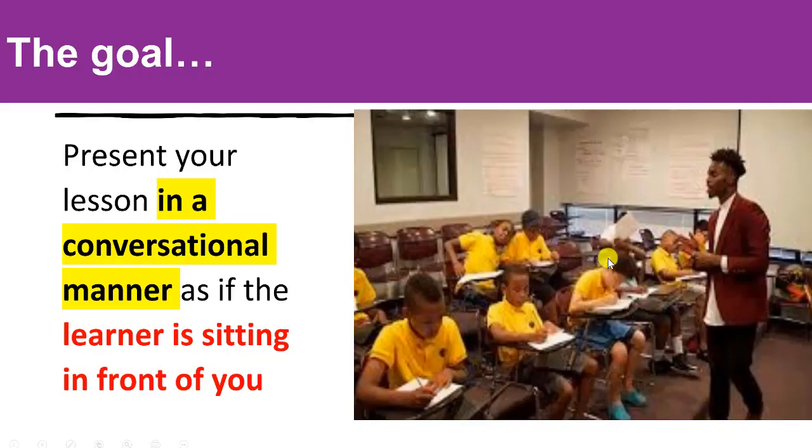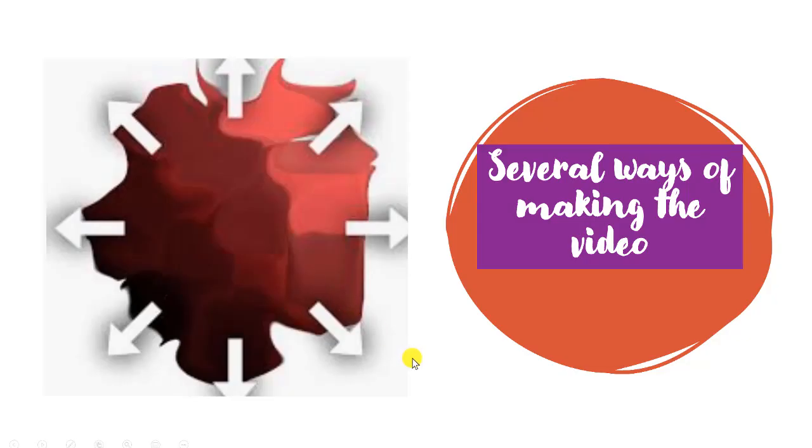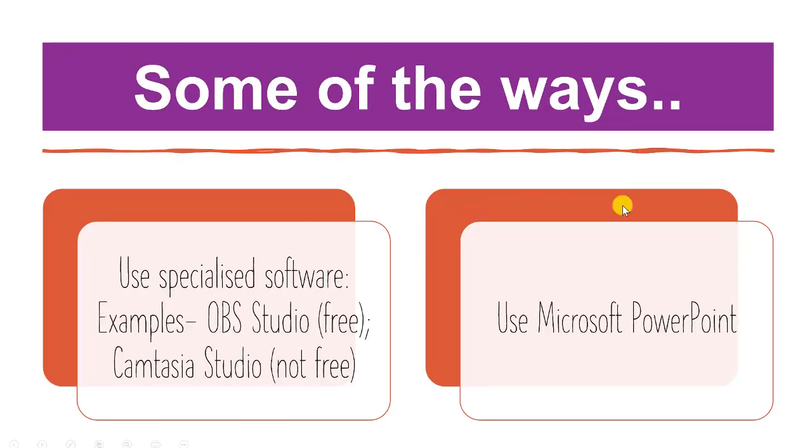So the goal is for you to develop a video, and that video should have a unique characteristic. The video should show you in a conversational manner presenting your lesson to your students as if they are sitting right there in front of you. There are several ways of making this video. Some of the ways include using specialized software such as OBS Studio, which is free, and Camtasia Studio, which is not free. You get a few weeks of free use.